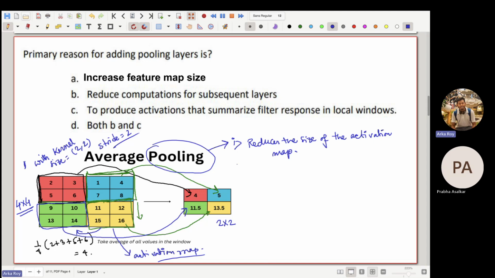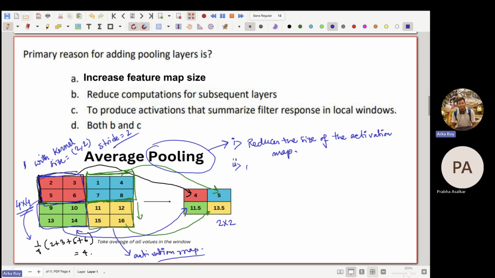So it reduces the size of the activation map. At the same time, in this window, we are summarizing the information. We initially had 4 different values. Now we are summarizing the information by taking an average.